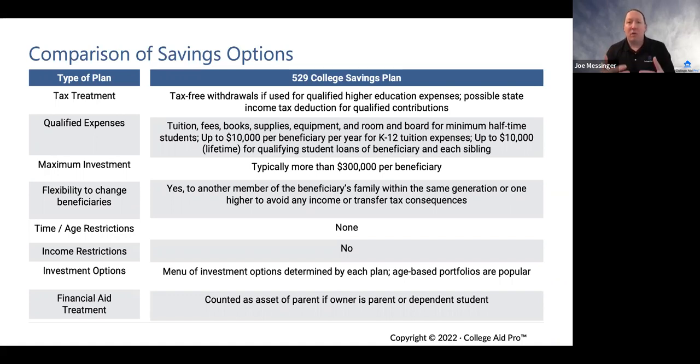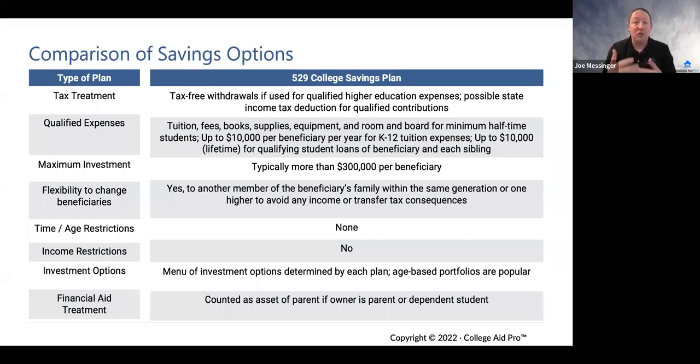In lieu of that, what most folks choose to do is let it ride. So what I mean by that is they'll either let it stay for grad school, because this can absolutely go towards grad school, or if there's another sibling, they can just keep it banked for that younger sibling if they choose. And then some people, when there's dollars left over, I call it a legacy 529 plan.